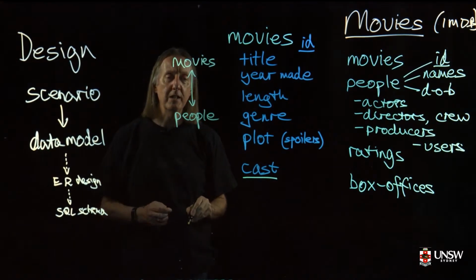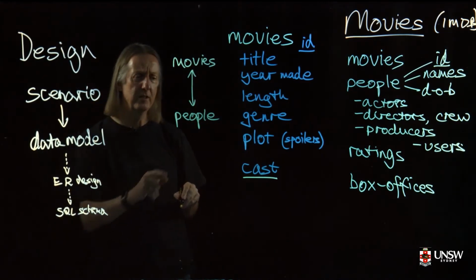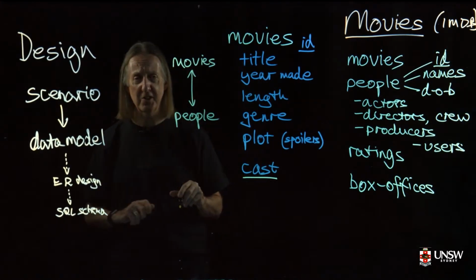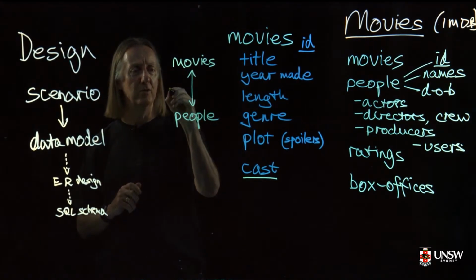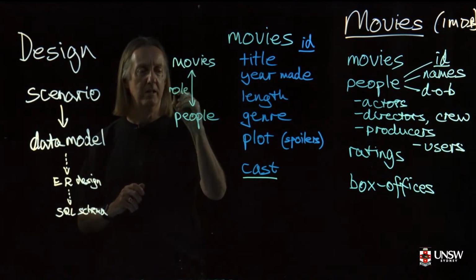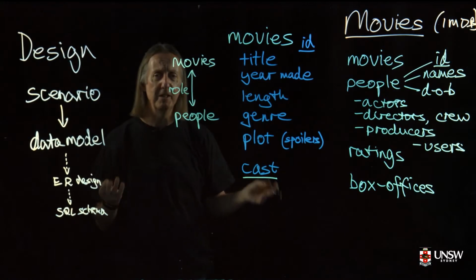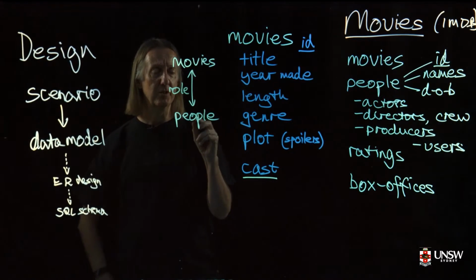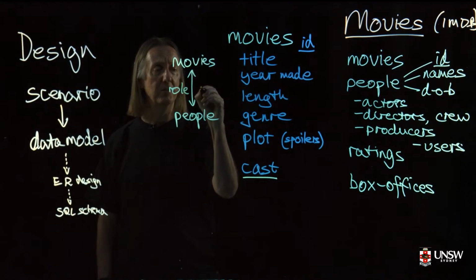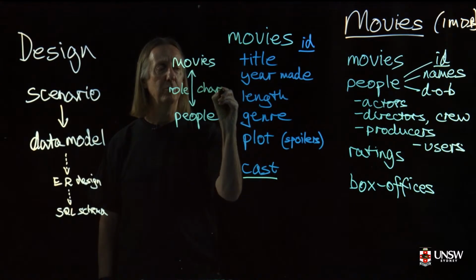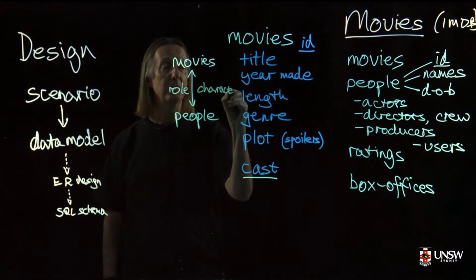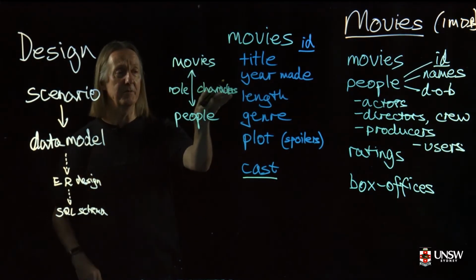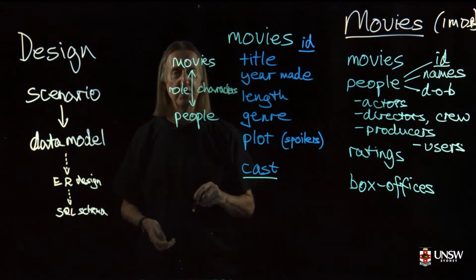And the other interesting thing about the connection between the movie and the person is what role this person plays in the movie. And in the case of movies, there are actually two aspects of role. So one aspect of role is whether they're an actor or a director or a cameraman or a producer. And the other aspect of role, especially in the case of actors, is what character they play in the movie, or what potentially multiple characters they play. So, generally we call that a role, but just to try and distinguish them.